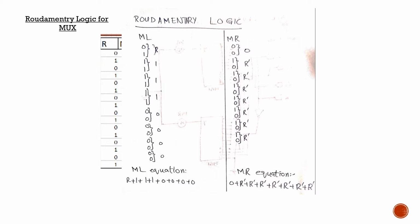So we can see here that in the left motor we have 0 1, which is exactly the same as the right sensor, so we set it equal to r. The next one says here 1 1 and here it says 0 1. Since it is 1 1 right here, we take it to be a permanent 1. The same is the case with the next two, as both of these have 1 in their parts, and the remaining four have 0 all the way. So we will take all of them to be equal to 0.